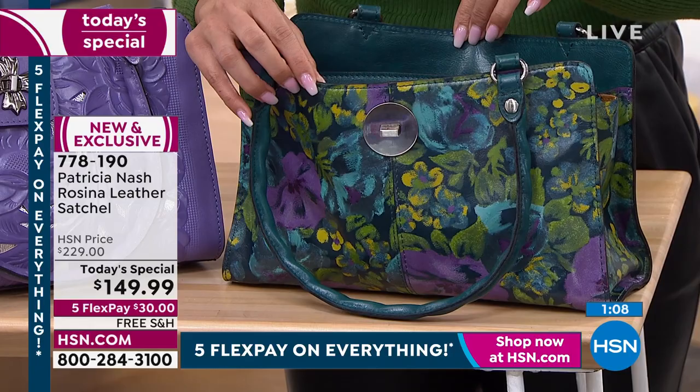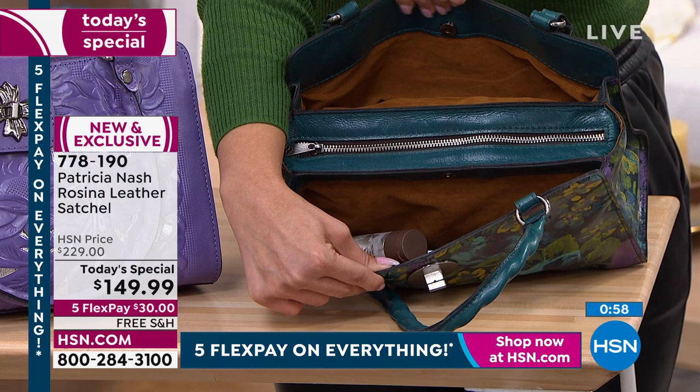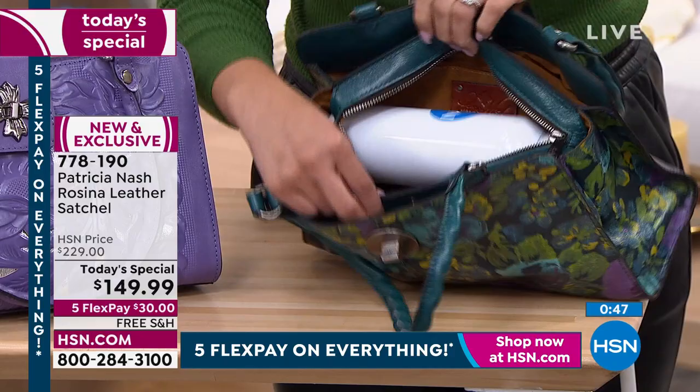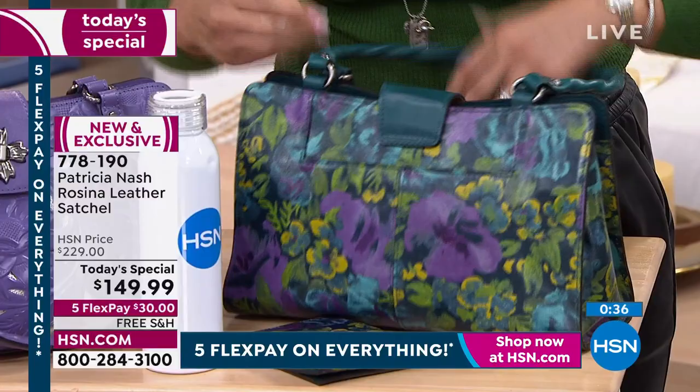Absolutely. When you open it up like that, the first thing you're going to see is these great pouches, open compartments on each side, deep and wide. You can see everything there. There's really a good gusset in there to put whatever you need. And then you've got that secure zip area with the zip wall on the backside, and elastic pockets, deep, that hold everything you need. And on the very back of the bag, you have another deep pocket that goes side to side. So I don't care how big your phone is, it's going to fit. It's going to work.